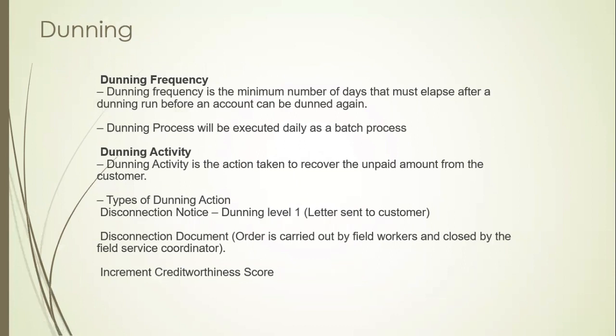So like that, you need to apply a lapse period after which the dunning procedure needs to be executed. The dunning procedure is mostly executed in a batch process. Okay, and it is only executed for the unpaid amount. If somebody has paid or some confirmation is given, then it will not get executed.